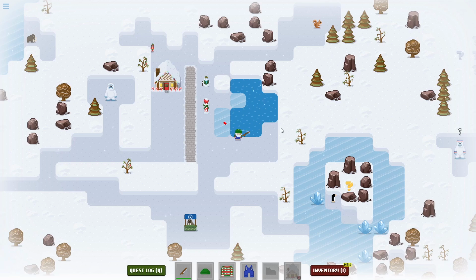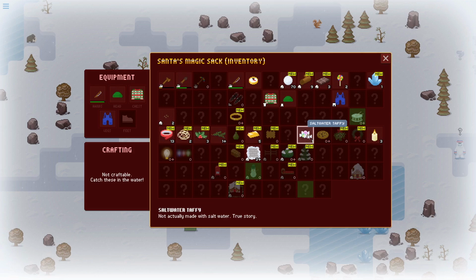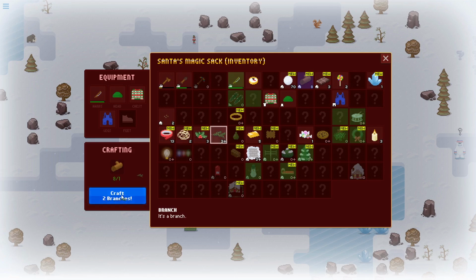Alright. Fishing is happening. Oh! Right, okay, so it's just a time thing. Okay, so we've got ourselves a fish somewhere. I think instead of catching fish, I caught saltwater taffy. Mmm, delicious. Yes, catch these in the water. Yeah, we've got taffy. Well, there's a postbox we can make. Also, snowshoes. All we need is a branch.